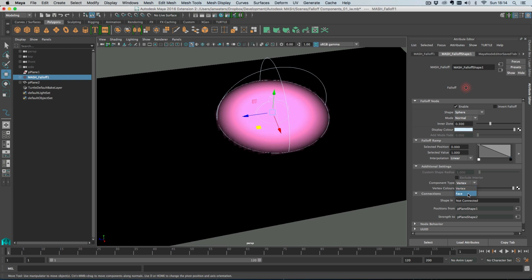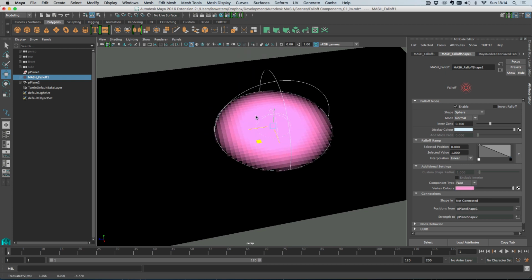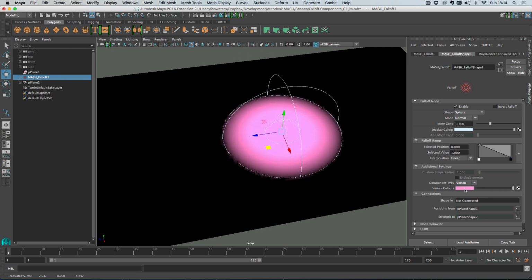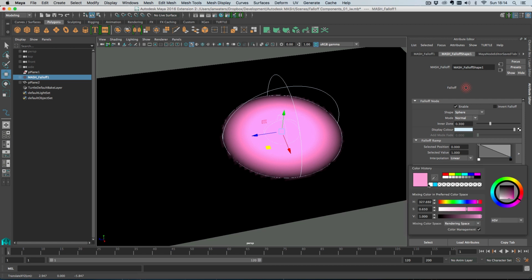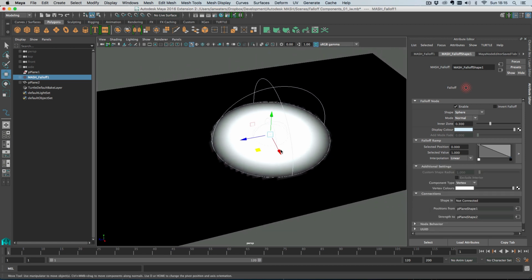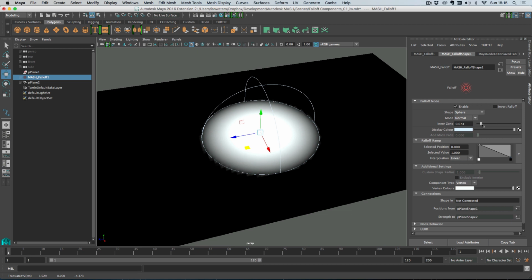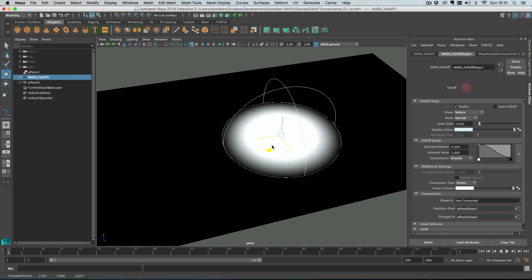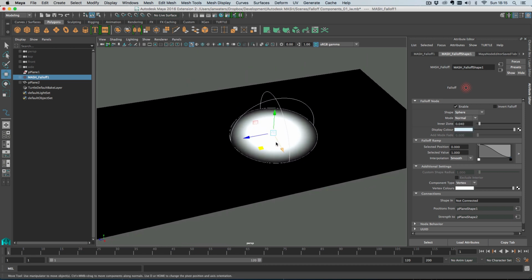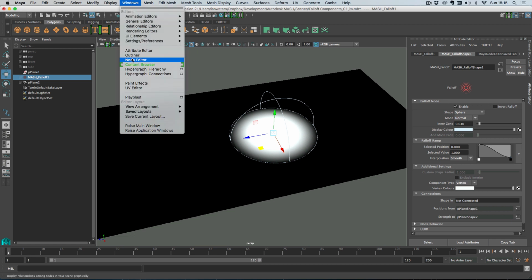This can also be face colors if you want to, like so, and you can change your color to something slightly less garish. There you go. And then you've got obviously all of the other settings on the falloff node, and you can choose your various different shapes and modes and all that kind of thing. So yeah, do what you do. So that's it. That's quite simple.